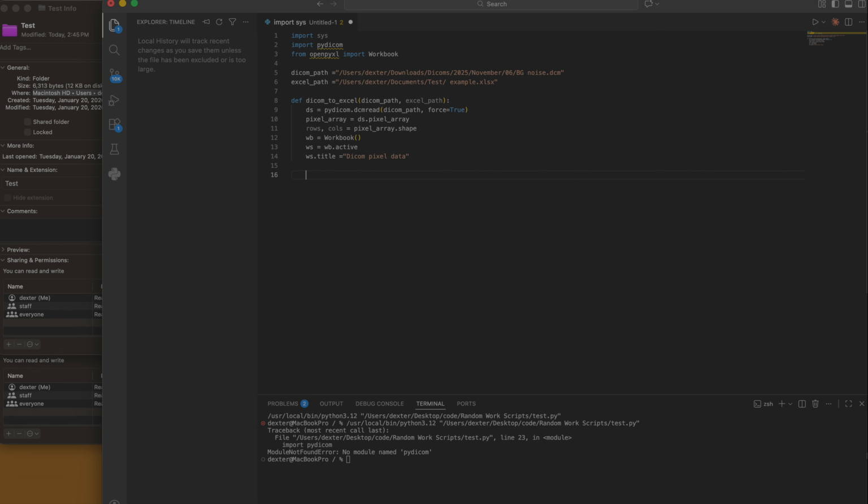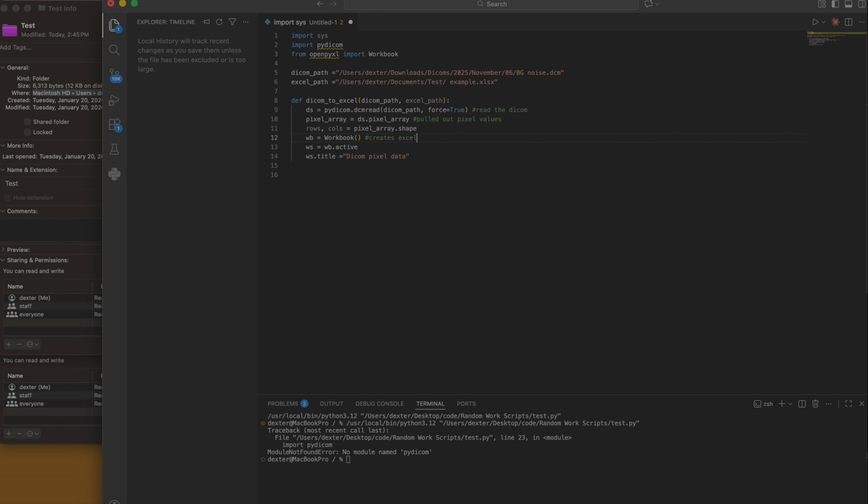Very original, I know. So what we've done so far is we've read the DICOM file, and then we've pulled out the pixel values, and then are creating a new workbook.